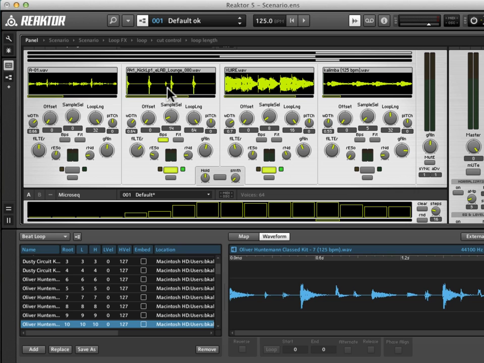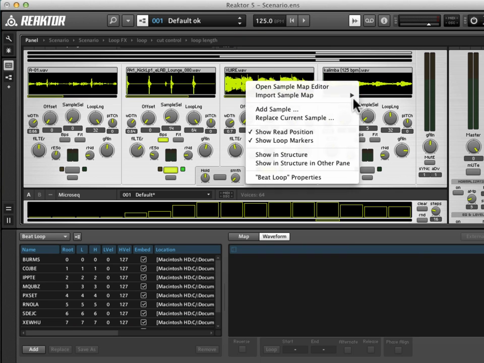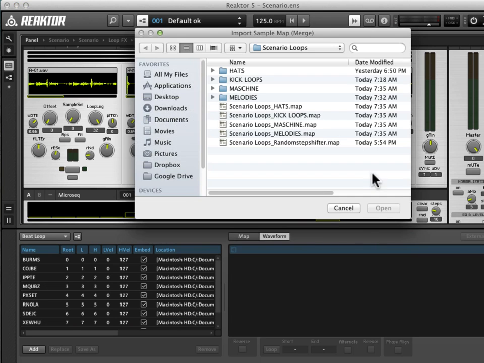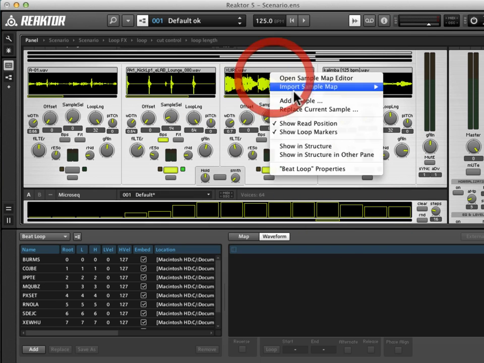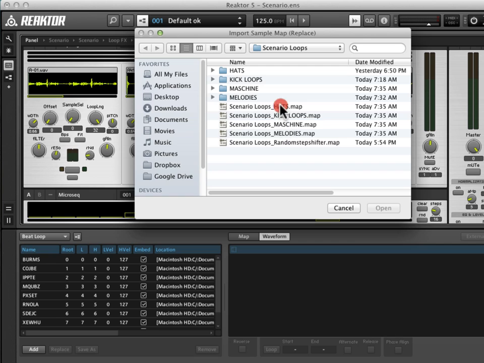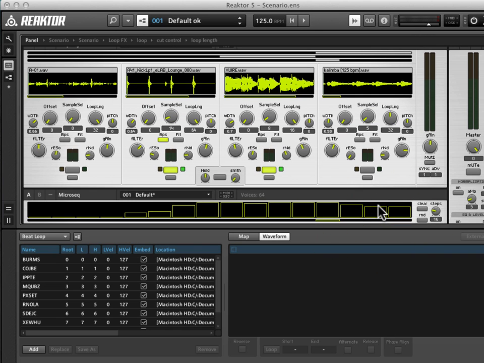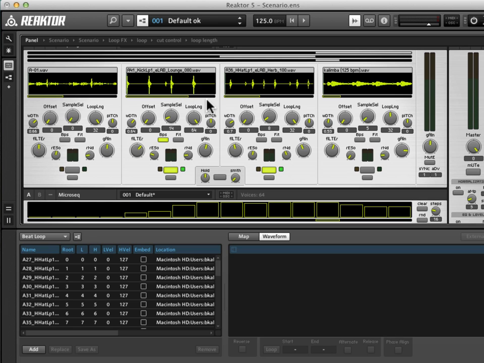And this is kick loop 1, and then we will come over here to the other one. Oh, I don't want to merge it, I want to replace it. And let's see, go hats. And so now we will have our hats on one deck, if you want to look at them as decks, that's a helpful way to do it, and our kicks on another. And now I'm going to bring down this BPM so it's more consistent with what we're talking about. We're kind of in the, well, one of them's at 100 and one of them's at 80, so let's split the difference and call it 90.